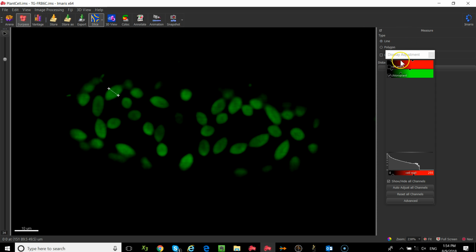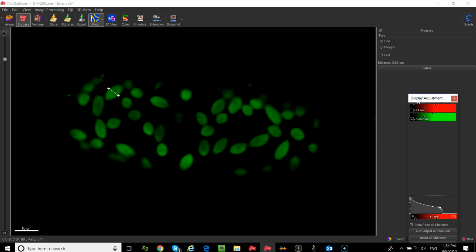So this is a quick and easy way to get an idea of the size of the structures you're working with, okay? You're going to use this a lot because in a lot of cases, people don't always know how big their cells are. Or at least they think they do, and then they measure them and it's not actually the cell size. So this will give you an idea of how big it is. So the value or the size of that line, the length of that line, is over on the right-hand side, listed as a distance. So this chloroplast from edge to edge is about 5 microns in size, okay?